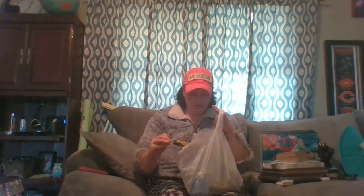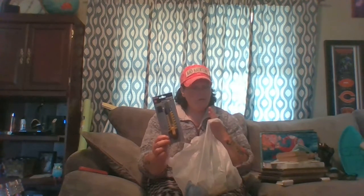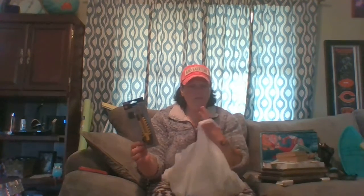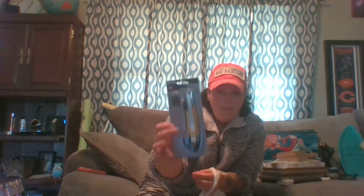I also got two of these utility knives. I am forever losing stuff, so I picked up two with the hopes that I don't have to open the second one. But in reality, I know I'll probably have to. So the utility knife has two extra blades that come with it, and it has a blade in it. So the actual utility knife, the nice big ones, and two blades, bam.